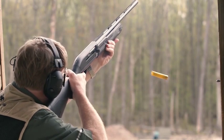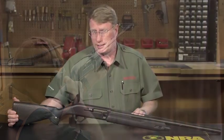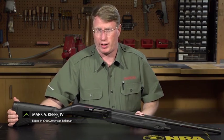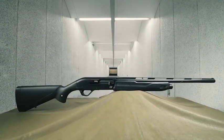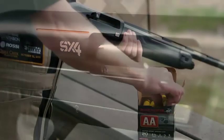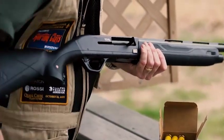The Winchester Super X name goes back a while. The first Super X Model 1 was introduced in 1974, and then that gun was discontinued. Then they brought out the Super X2, or SX2, which is really one of my favorite waterfowling guns in 3½ inch. Then we had the SX3, but now we've got the SX4. The thing you need to know about Winchester auto-loading shotguns these days: the same company owns both Browning and Winchester. So technology that's developed for one often trickles down to the other, and that's the case with the SX4.